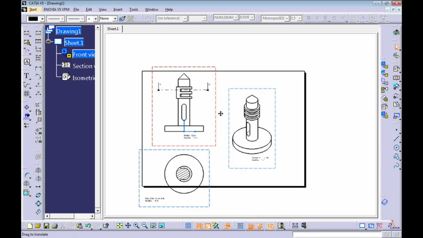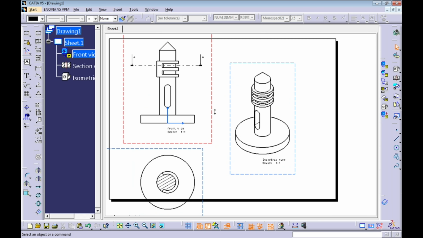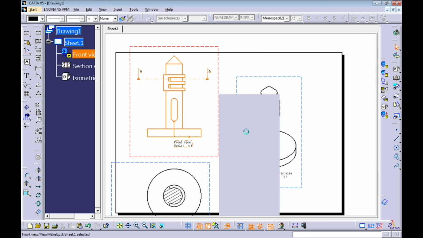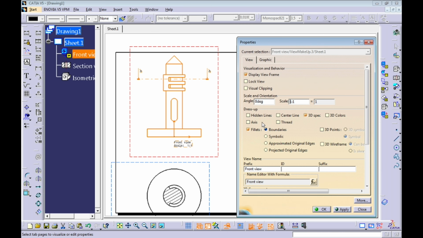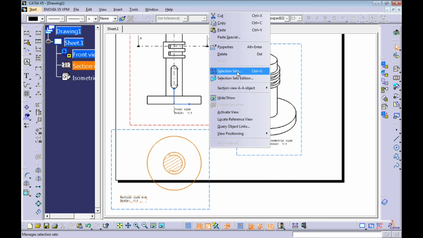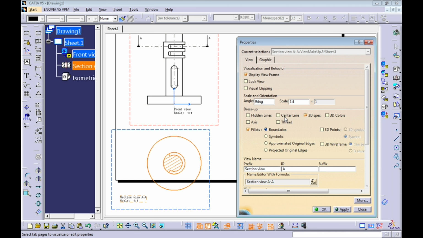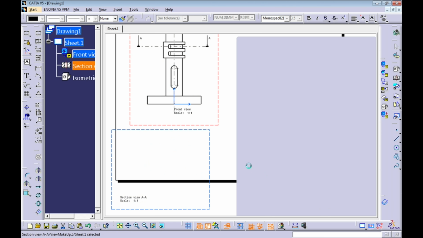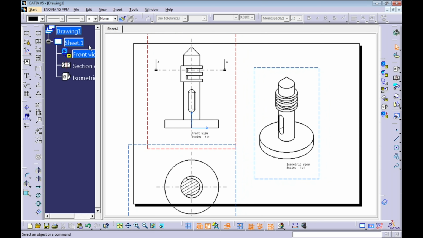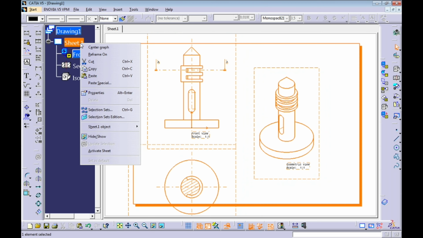And let's change some properties here. For the front view, I ask you guys to add the properties of axis and center line. For the sectional view, you can just click on center line, and I want you guys to change the sheet properties.